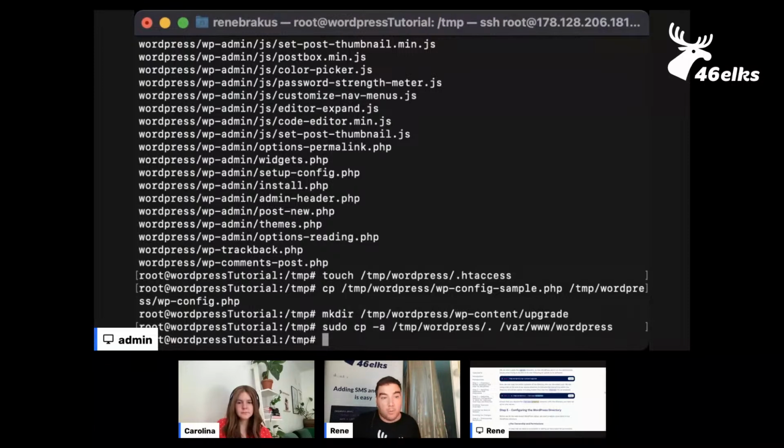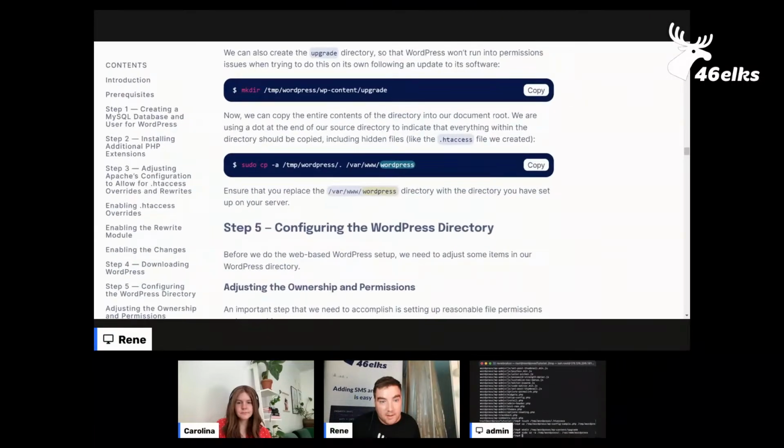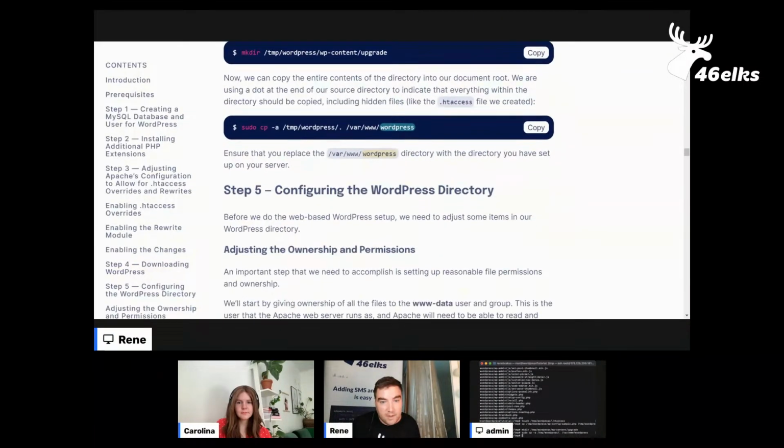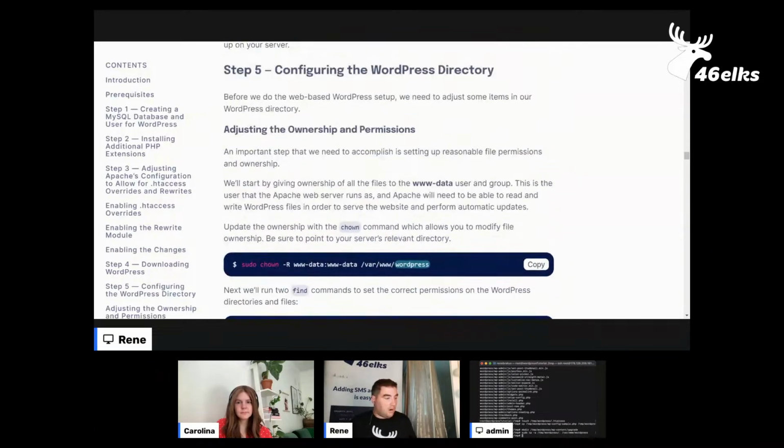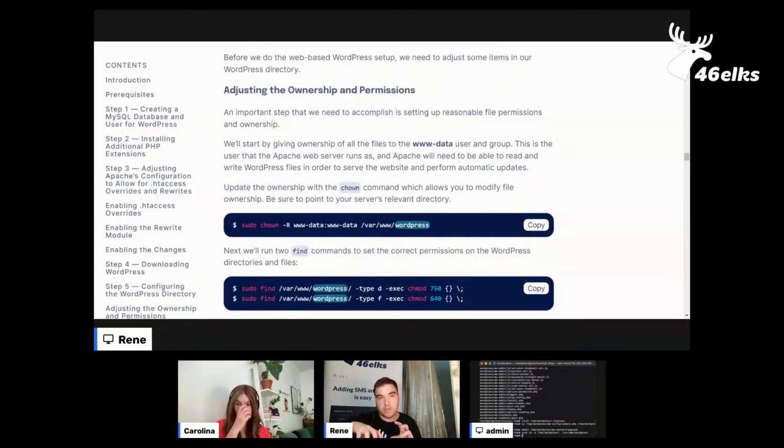All right. Now we are going to do another very important thing, and that is configuring the WordPress directory. We have placed the WordPress structure, everything we downloaded and modified, in /var/www/wordpress. It's visible to Apache, but just like the database user had ownership of the database, Apache also needs to have ownership.